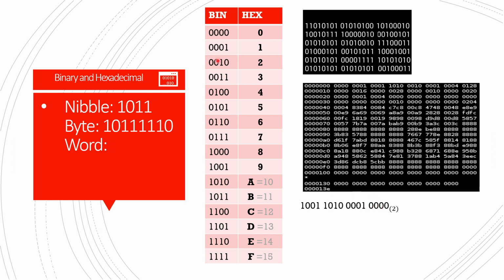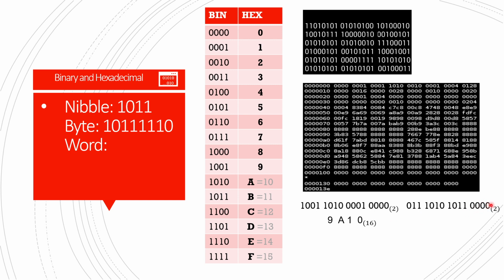So this one is 0. The next one is 1. Pretty simple. This next is the value of 10, but we are going to write A because it is hexadecimal, and this one is 9. So we translate it to hexadecimal. You know, this is in base 16. Let's do the same with this other number.